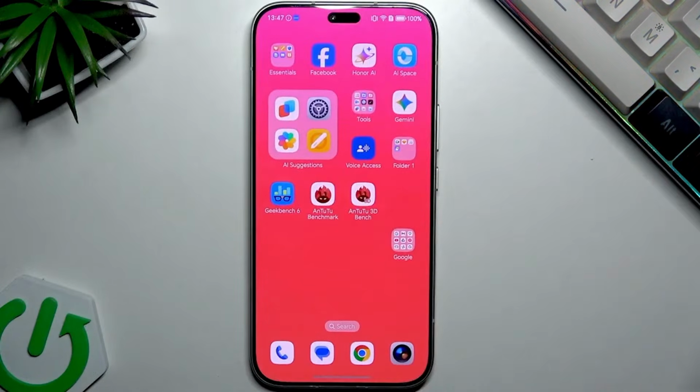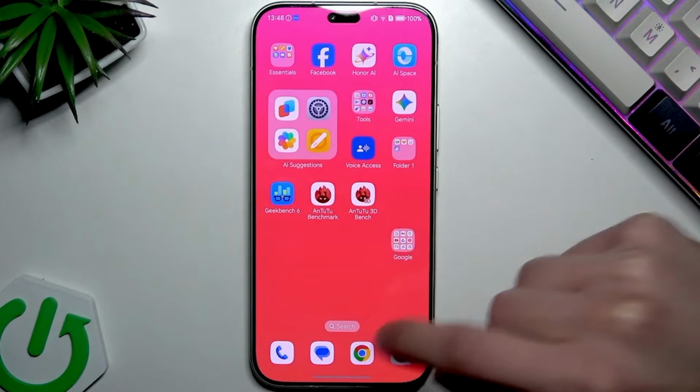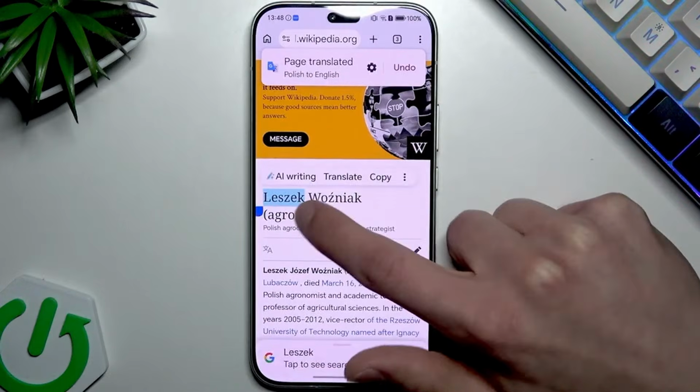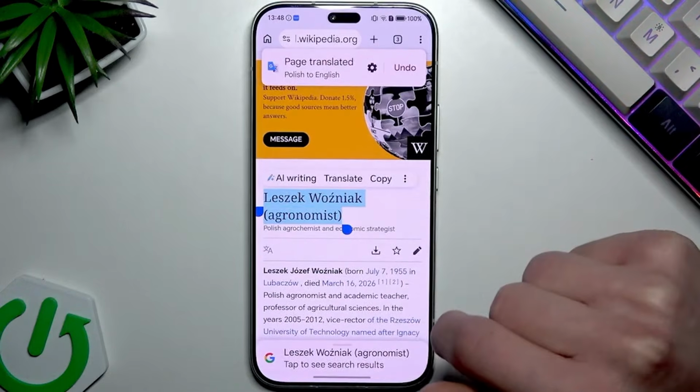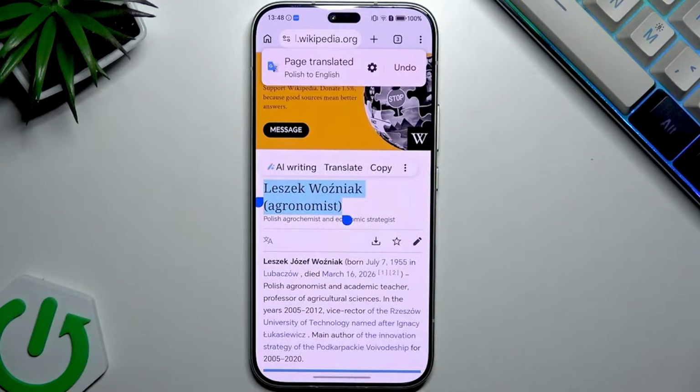The next thing is the Magic portal, which you're gonna have to also activate in the Honor AI settings, and it lets you use the data from your screen instantly. So instead of copying text and pasting it wherever you want to do something with it, you can perform an action with the text right away.